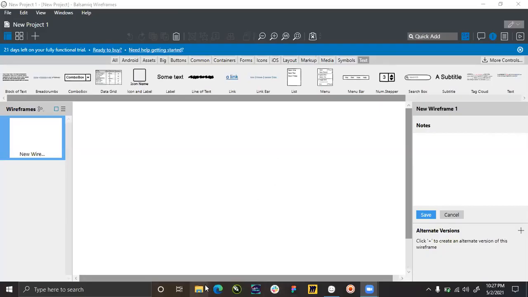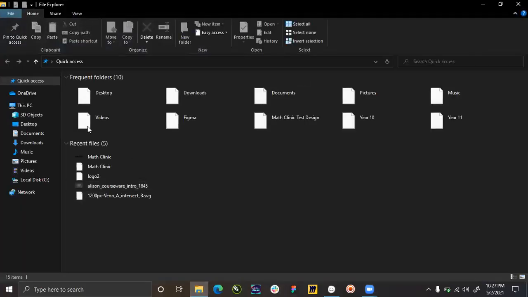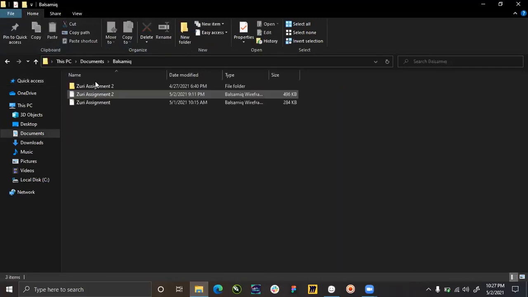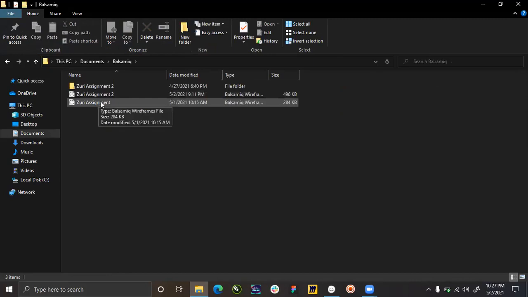So I was asking, how will I export my frames from Balsamiq to Miro? Okay. Yes, that's a very good question. Let me share my screen and show you that. You can see my screen now, right? Yes. Okay, so I want to go and open one of my Balsamiq files.